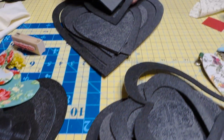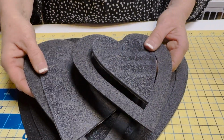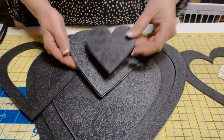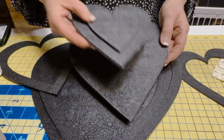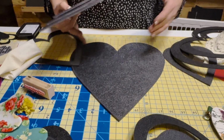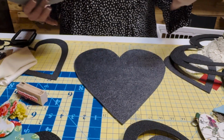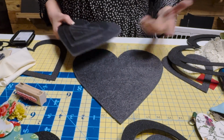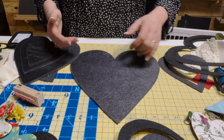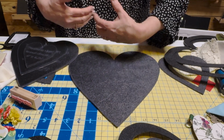So traditional heart, here's the smallest that I have in the set. There's the next size. I'm going to pull these here so you can see the size difference. Here's the third one. And then here's the fourth one. The fourth one, you can see it's not big enough for a placemat. I've had a lot of people say, make a placemat. It's not going to work for a heart, because imagine your placemat big enough. Your plate is going to be with this sticking in your belly.